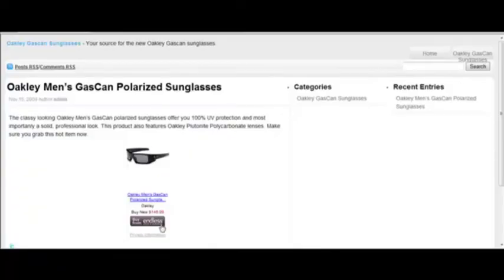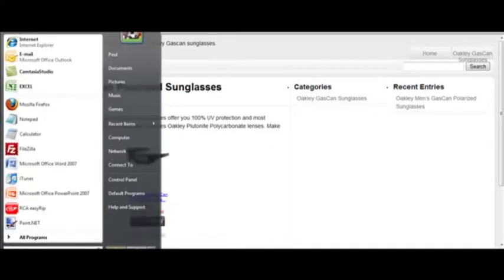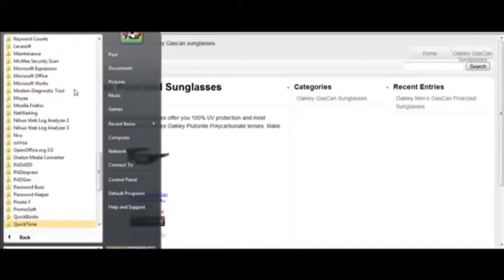For this next video, I'm going to show you step by step how to actually create a short video, very short video. It's very simple to do, how to put it together, and then how to promote it on YouTube so you can start getting some pretty rapid traffic through the video search engines. So what you're going to do now is go right on over to your start menu of your computer. If you're using a Windows computer, you're going to be looking for a Windows Movie Maker program.